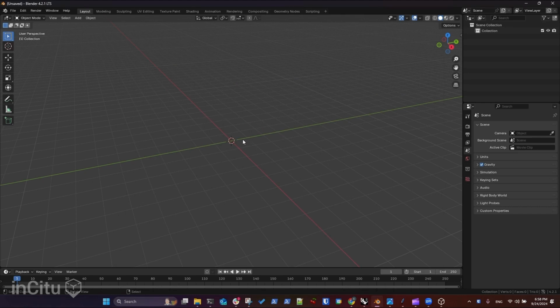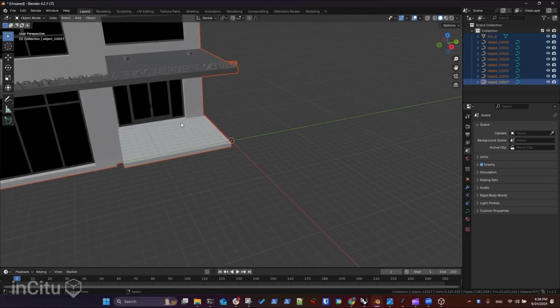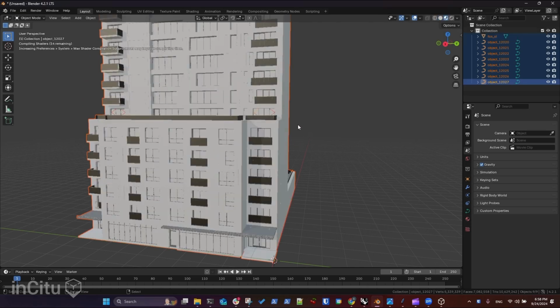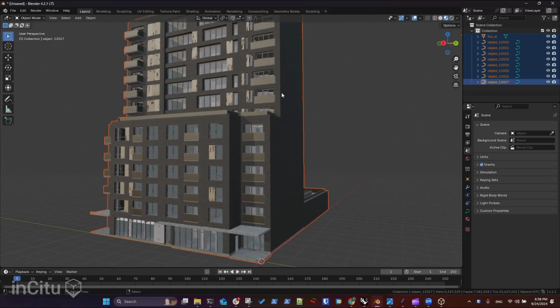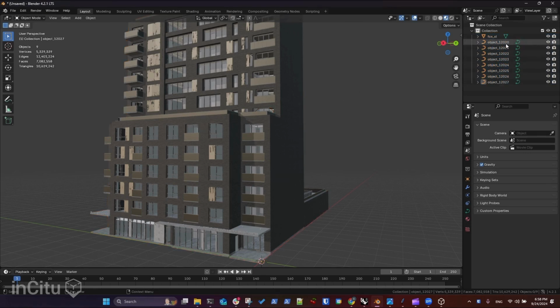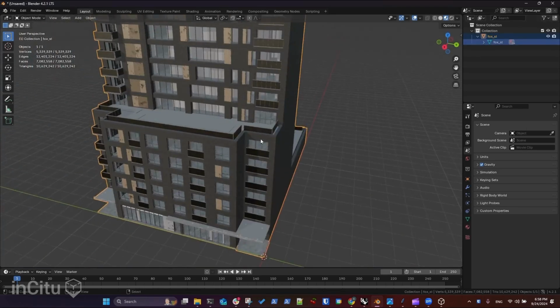After the model is loaded, it can take a few seconds. We will review the materials, the textures. Okay, let's switch here to the shading mode. And in Viewport Overlays, enable statistics. Delete these objects we don't need. We have only the mesh.